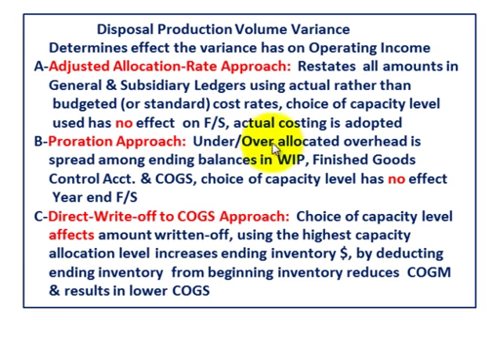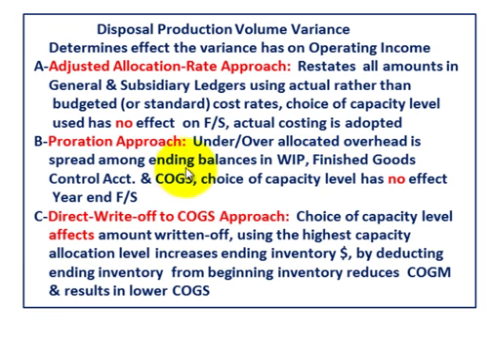This is where any under or over allocated overhead is spread among the ending balances in your work in process, your inventory accounts, your finished goods control account, and your cost of goods sold. So whatever is sitting in those different accounts, you take whatever percent is sitting in each account and multiply it times your under or over allocated overhead. When we talk about percent, like work in process, finished goods, and cost of goods sold, they would add up to 100%, but the work in process might be 25% of that, finished goods might be 50, and cost of goods might be 25%.